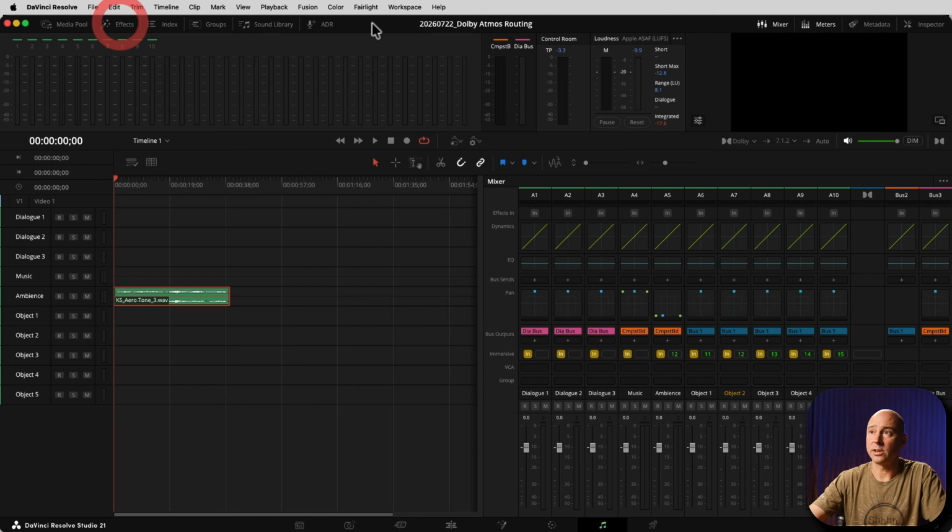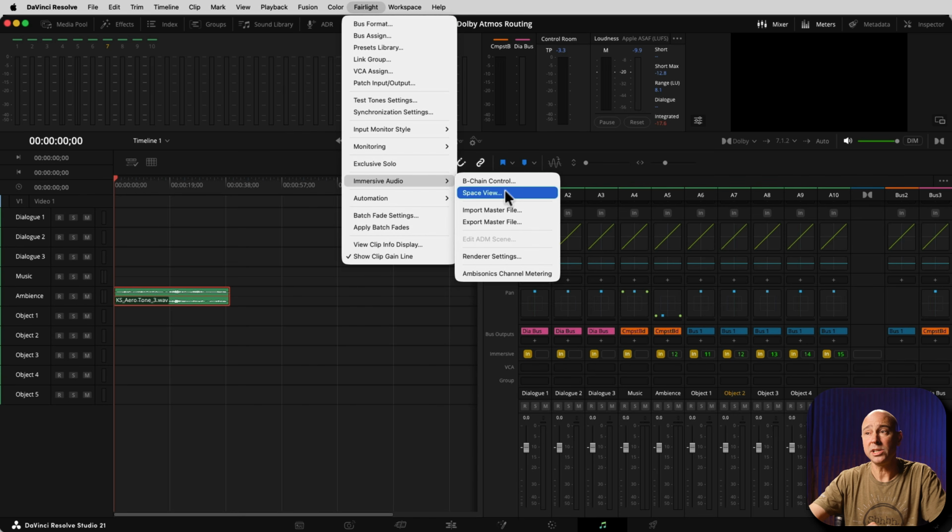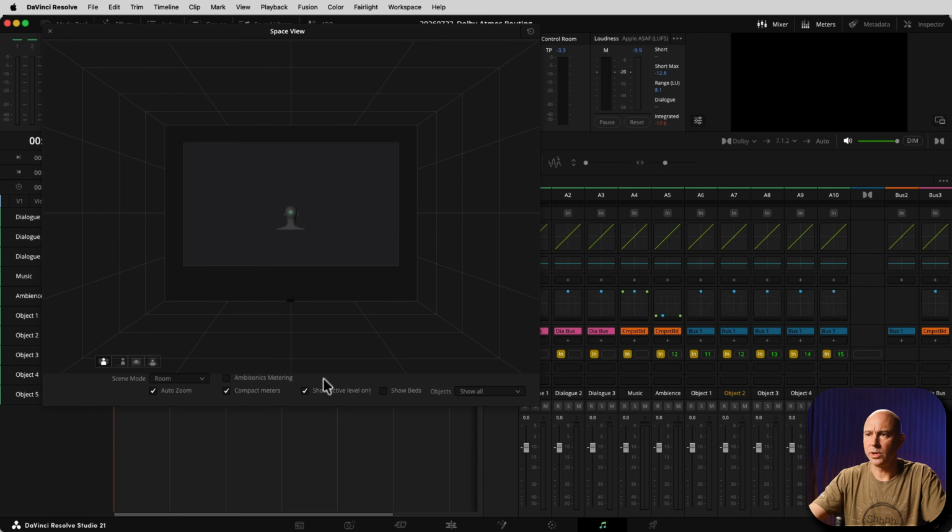Now, if I close this down, another way you can double check is if I come to Fairlight, Immersive Audio, and Space View. In my space view here, I want to turn on Show Beds. When I play any kind of audio in that ambience bed, they should be stationary speakers. We shouldn't see it move. So if I play through it and I pull the pan up a little bit, we can see they're right here. They're labeled as ambient. They're not labeled as objects. So therefore, they won't be flying around in our space view. We won't be able to automate them to move. They're going to be stationary. So that's how you can double check it.